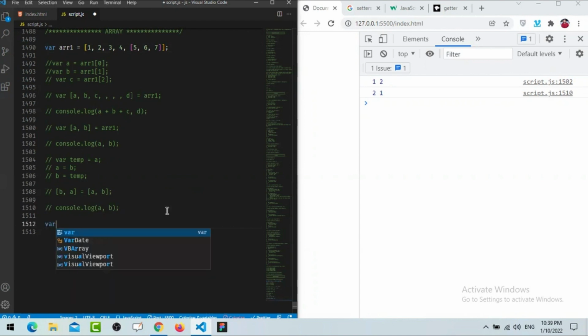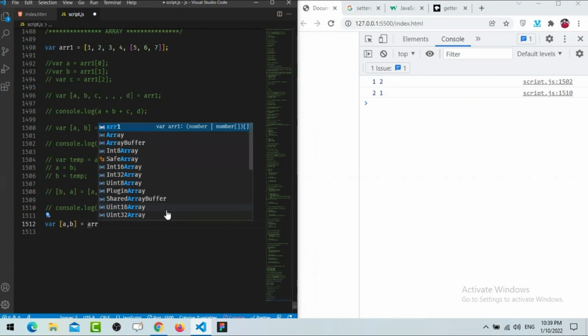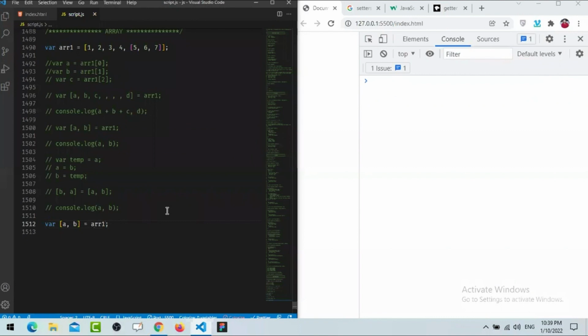So simply, let's say here I'm going to write A comma B is equal to array. Fine, 1. So you will get just 1 and 2 if you try to print this one. 1 and 2 you are getting, because it is going to take the first value and second value. But what do I want? First value and last value as an array.